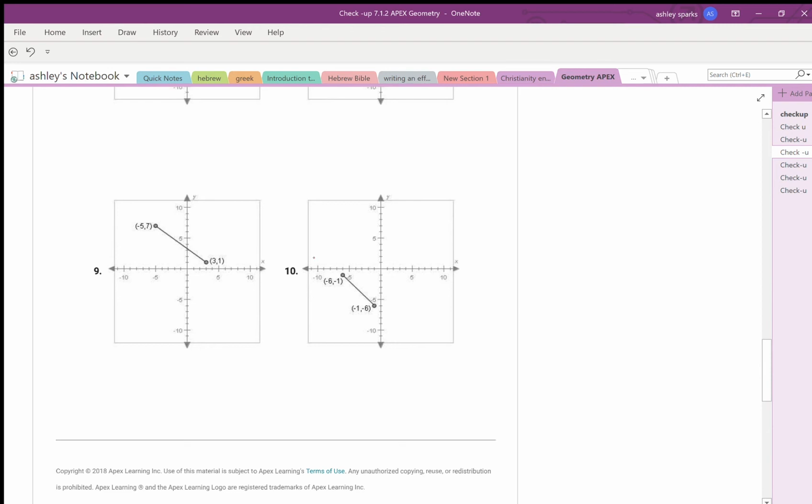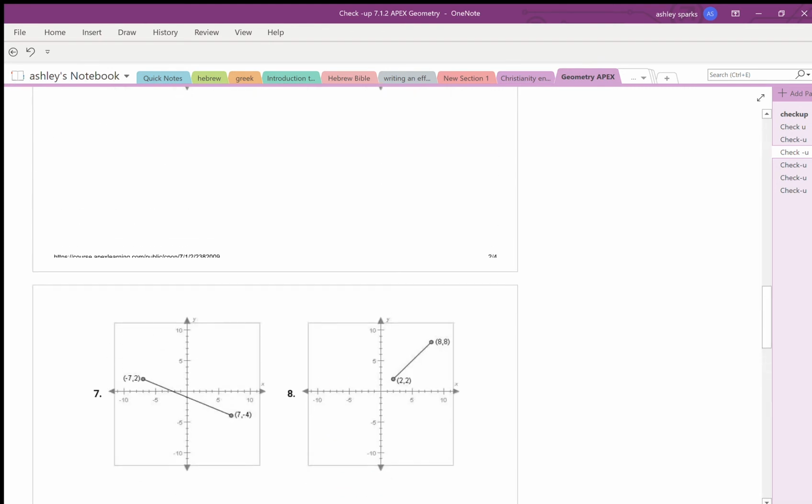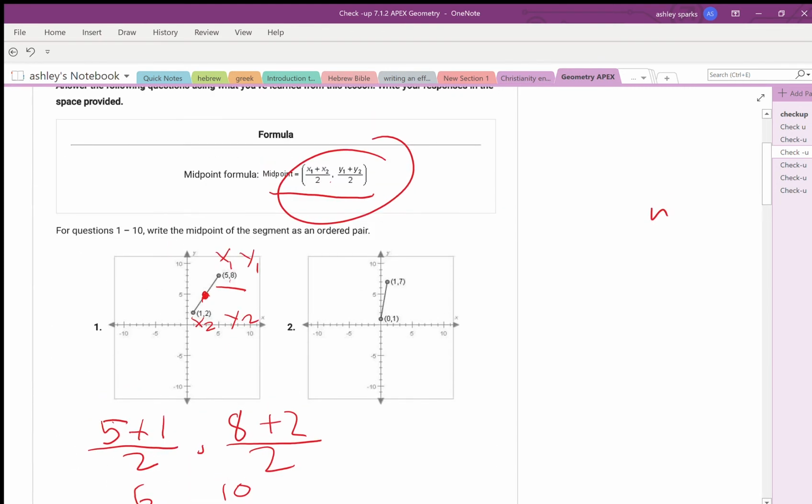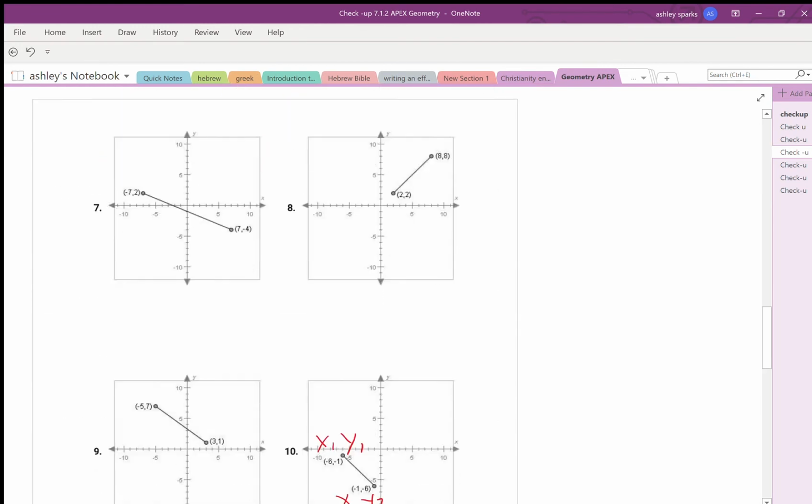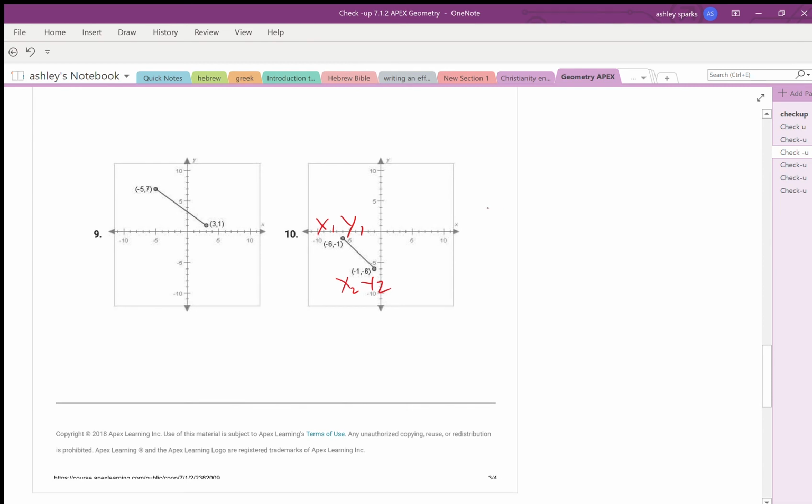Again, you can label x1, y1, x2, y2. I think the labeling just helps normally when you're doing points, because sometimes we do get confused when we're labeling points. If we remember that formula, again, if you're doing the quiz, have this formula next to you so you have it ready to go. But the first thing I'm going to need is my x1. So x1, bring in that negative. It is negative 6. Plus, my x2 is negative, so it's plus negative 1.